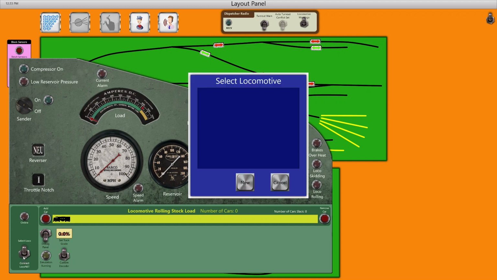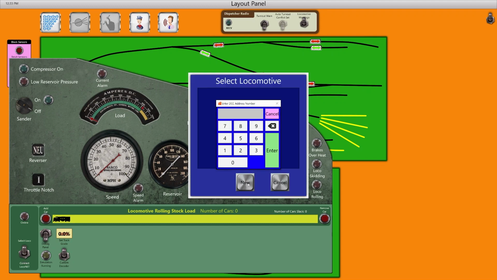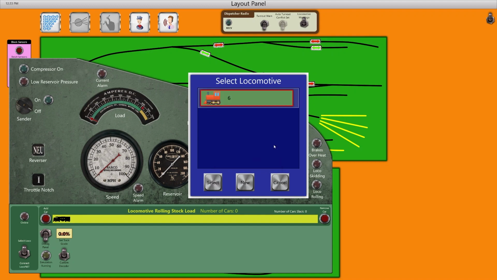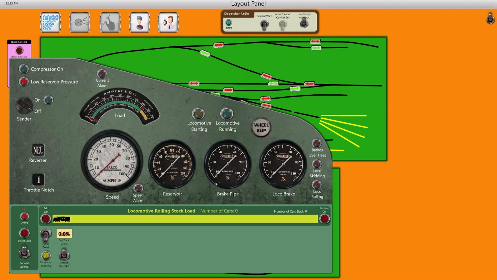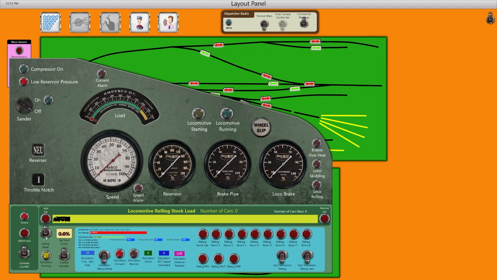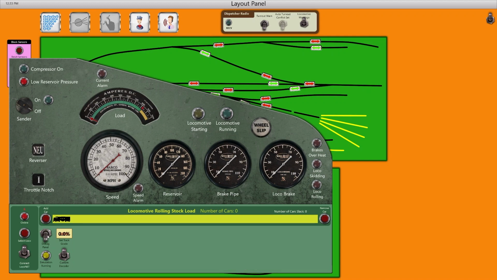To add a locomotive to the simulation, I go in and select the DCC address, and as soon as I activate it, the simulation light on the very bottom is going. So the simulation is now running, even though nothing is running on the track. I can also toggle a debug mode, where I can see all the details of what's going on behind the simulation. For adding cars and mass, I have this interface where I can add cars or remove them.